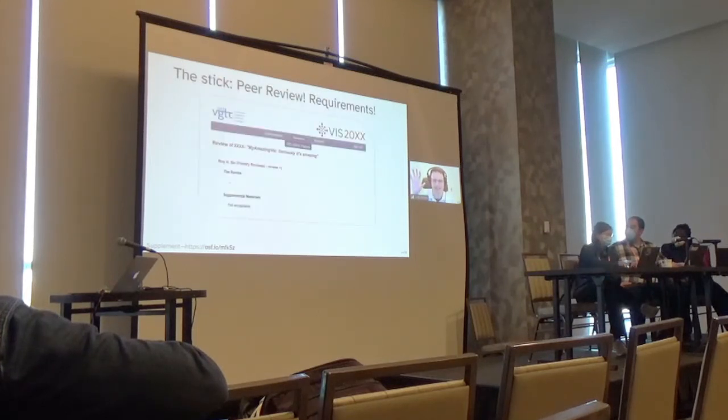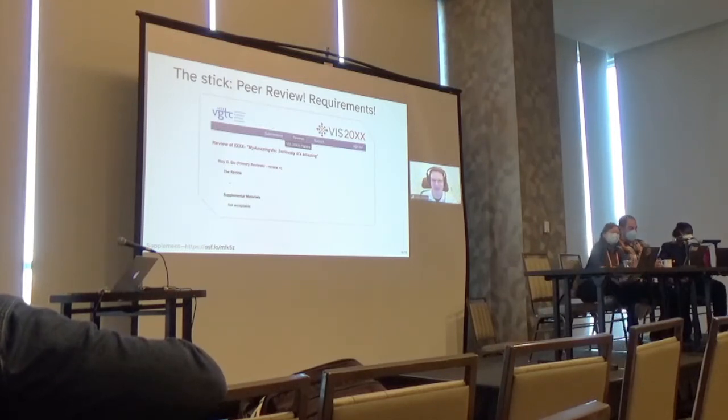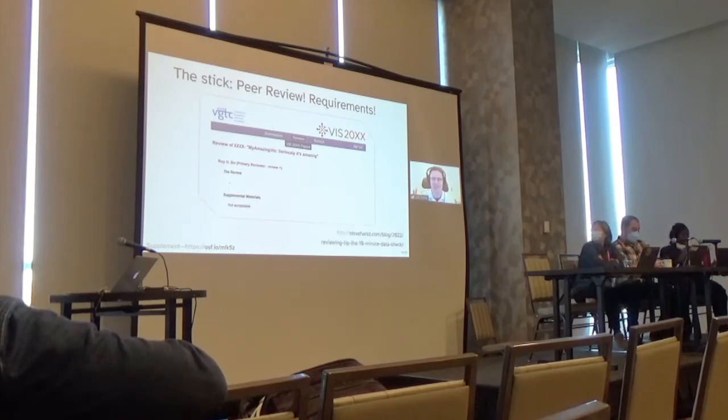The stick approach is to incorporate a lot more of this into the basic peer review. Talking about guidelines or requirements. Actually have the peer reviewers go and check the supplemental materials and make sure that everything they need in order to properly evaluate the work, or for someone to actually take this and use it later on, is included. Now this adds reviewer burden, and that's why I'm talking about it right here in this panel. But it doesn't have to add a lot, especially initially. There's some basic checks you can do in just 10 minutes to get a sense of whether everything is plausible. And you only need to dive into the details if something is a red flag or something is confusing.